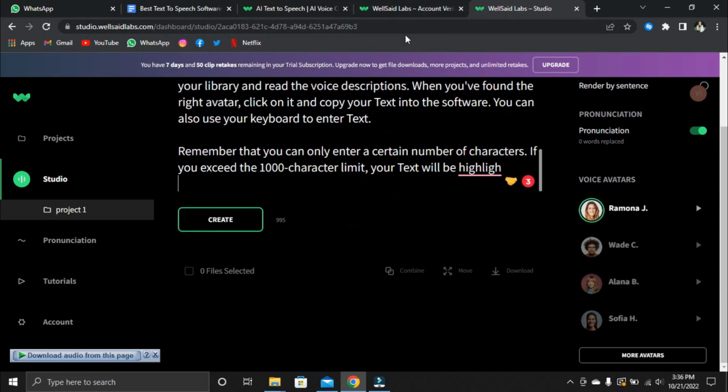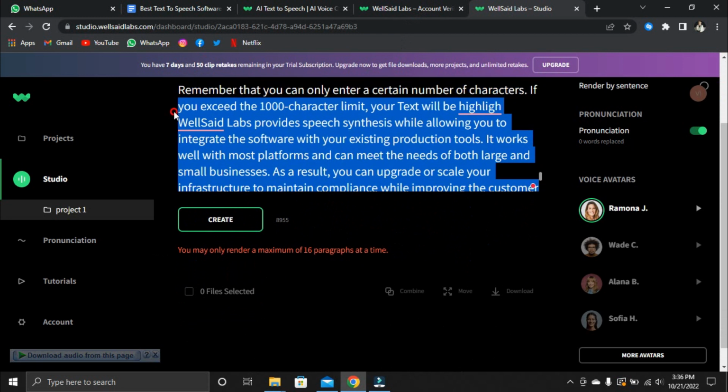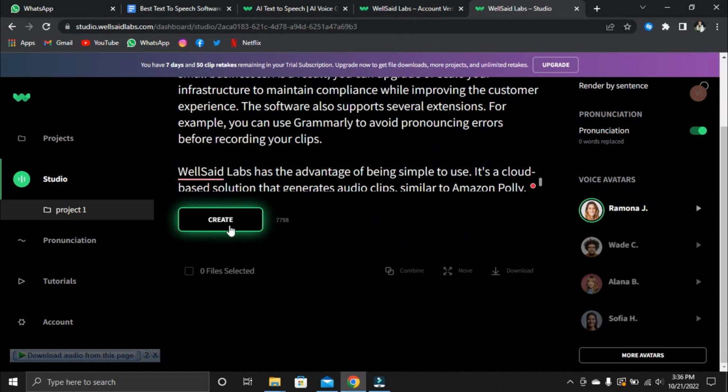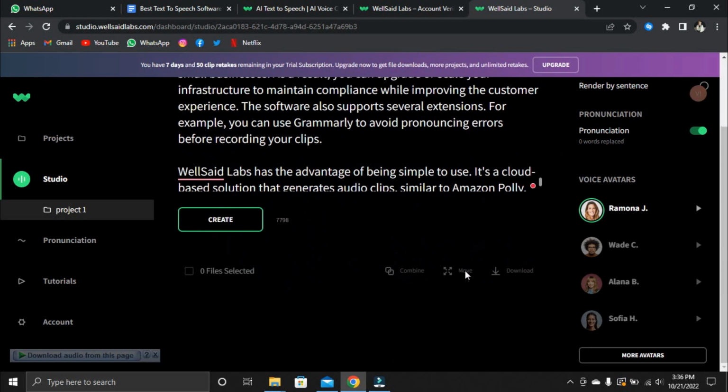If you exceed the 1,000 character limit, your text will be highlighted in red. To make your clips, you'll need to delete some content. You can get around this limitation if you're creative with how you structure your paragraphs. If everything checks out, click the Listen button to save your file. If you created multiple clips, you can now rename or reorder them. You can also use the text icon to rework some of your scripts on the platform. Finally, the software lets you download MP3 files whenever they're ready for import into sound editors. If you need assistance using these features, consult the website tutorials.